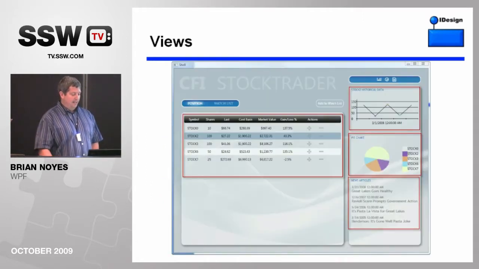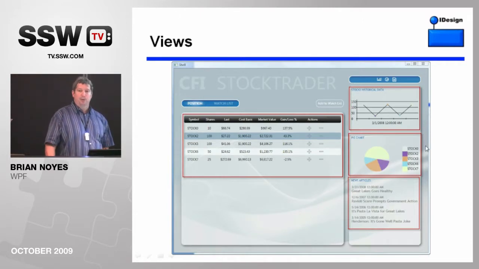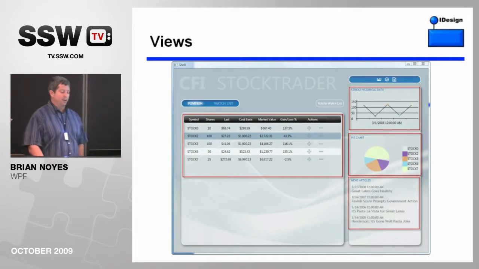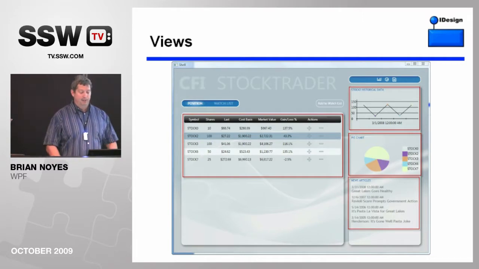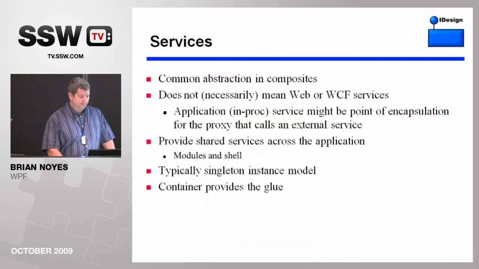So this just shows that reference implementation, RI as they call it, the stock trader. And the red borders here are just highlighting what we mean by view. Slice and dice pieces of your application that are isolated on their own from a UI definition perspective, and that can be a view definition on its own.